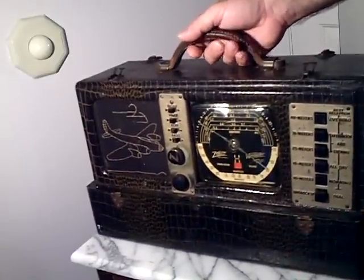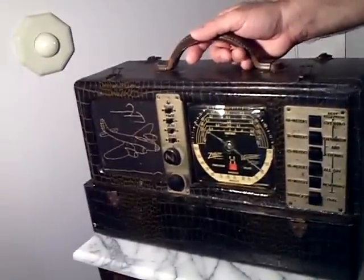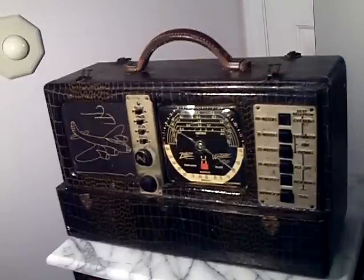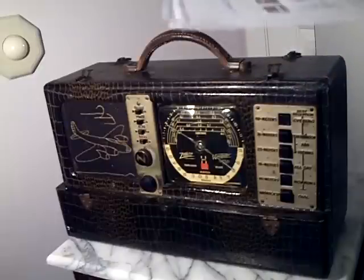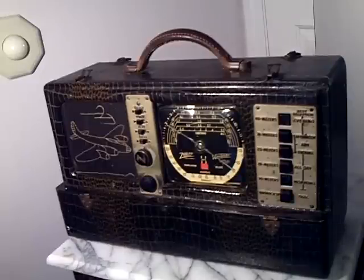Well, let's say a couple little words about this here. I looked up some information, and it says this radio was the brainchild of Commander Eugene F. MacDonald, the head of Zenith, and dedicated traveler and yachtsman. He was frustrated that ordinary Zenith sets didn't perform well in remote areas. So he ordered his engineers to develop a new portable that could receive shortwave broadcasts anywhere in the world.